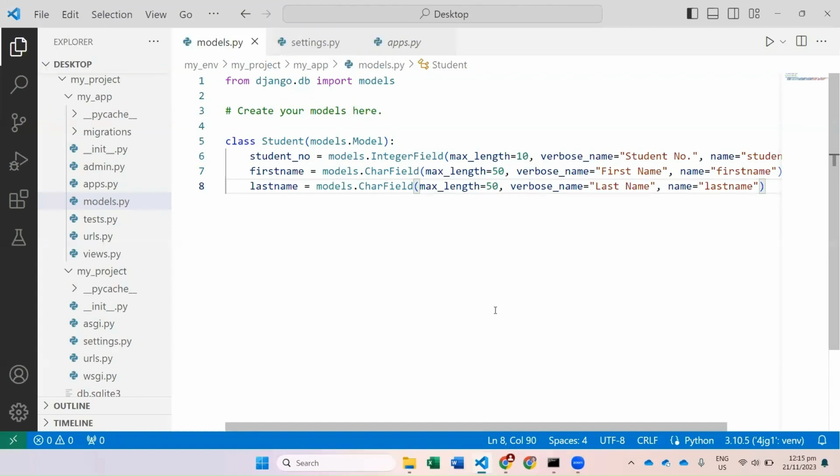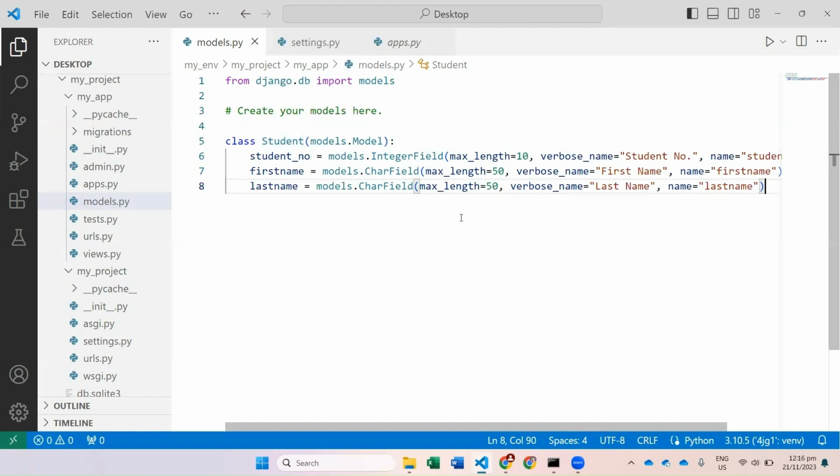In our case, what was the change? We added a class Student, we created a model named Student. That is a change on our models.py, which means we need to do makemigrations. Makemigrations allows our system to recognize any changes that happened on your models.